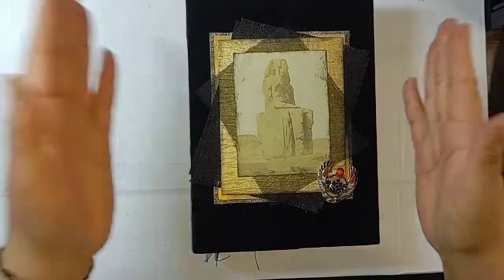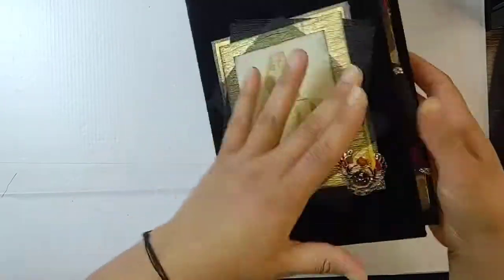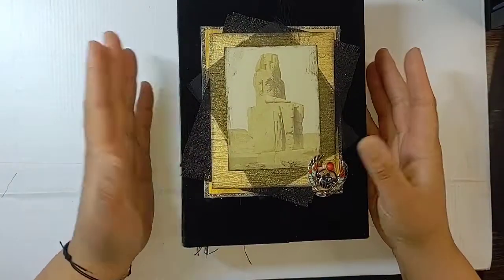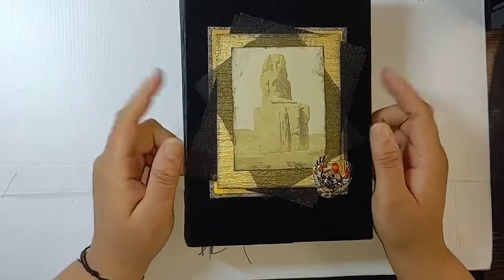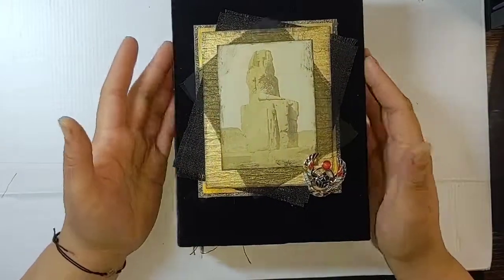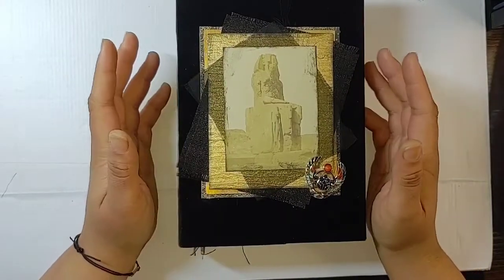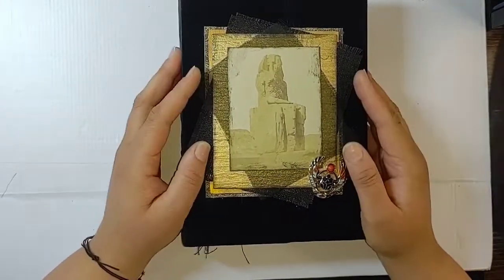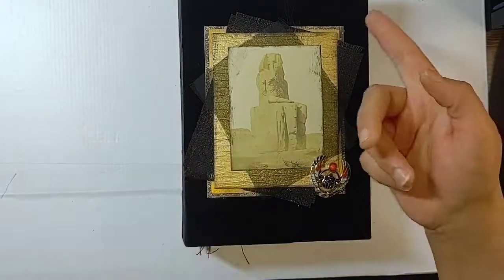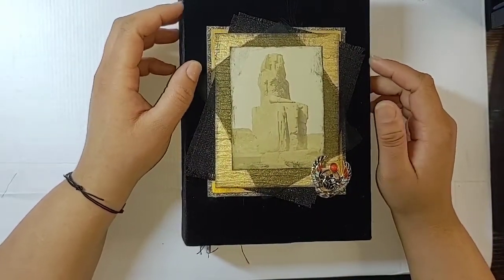As you can see, it's full, it sits up top real nice, but it's also got room to grow, so I don't even need to have a closure for it. I think I'll include something just so he'll have something when he wants to close it up, or once it gets stuffed and crazy looking. But I'm really happy with how this came out, and I really hope that they like it. They haven't seen this yet, of course. You guys will be seeing it after my customer sees it.